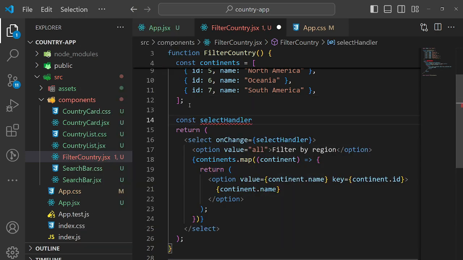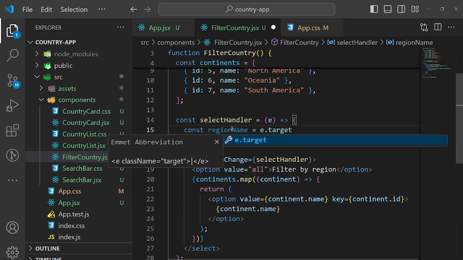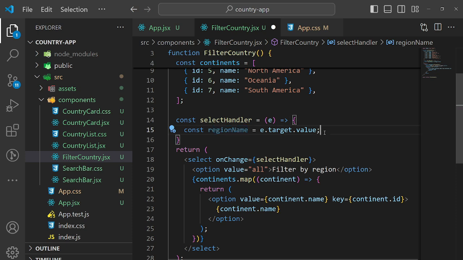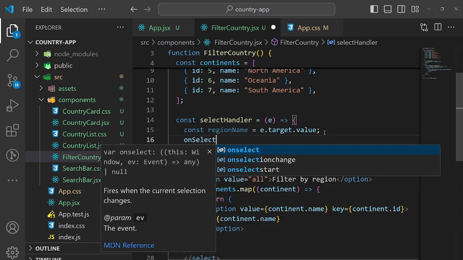So const selectHandler, and it is an arrow function, and inside this we need to get the region name. So for that I have to write e here, and const regionName equal to e.target.value.